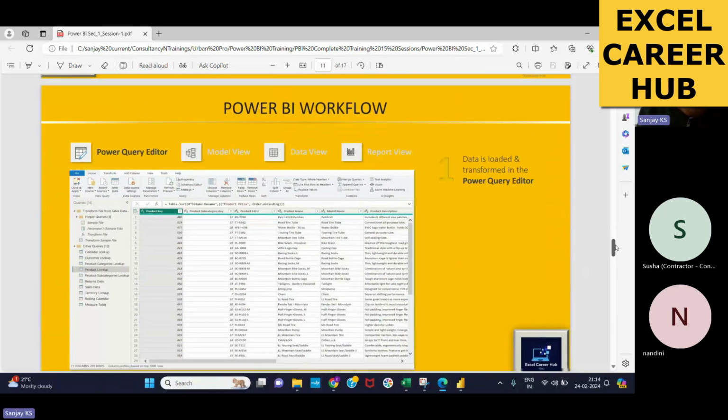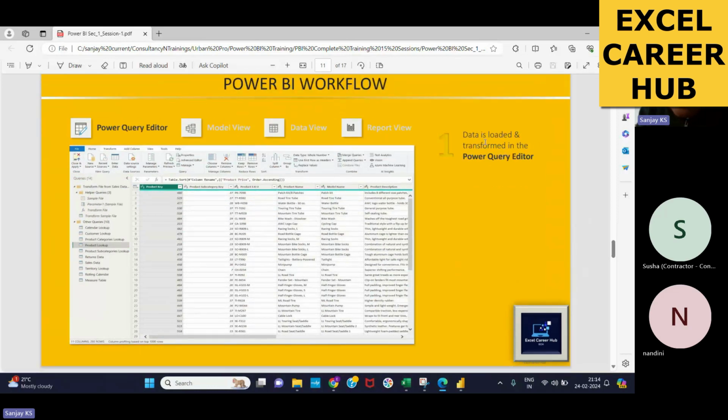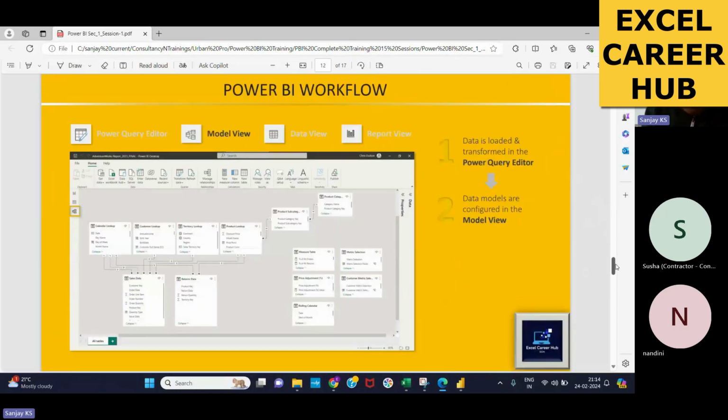I have explained in a little more detail, for when you are sitting alone going through this later. Power BI data is loaded and transformed in the Power Query editor. This we saw, a small step we saw just now, right? What I have given here is Power Query editor, then model view, then data view, and the report view. All three steps are shown again and again here, so that it settles well in your mind.